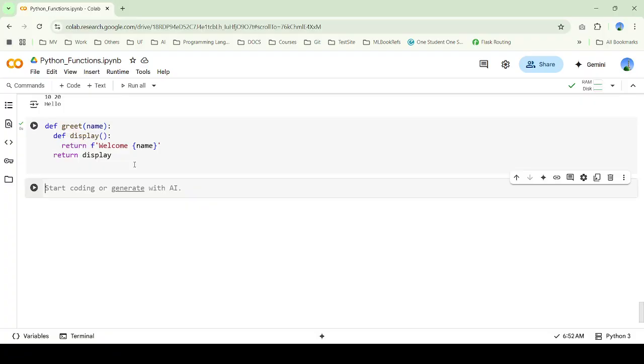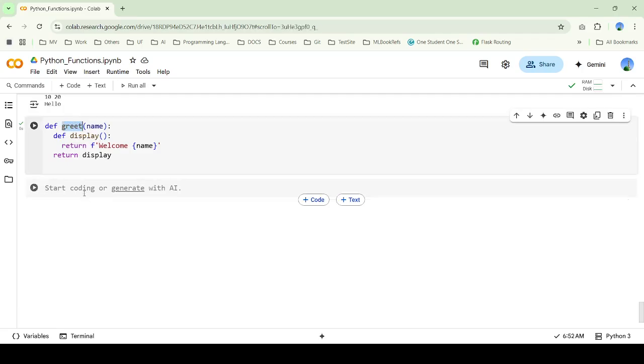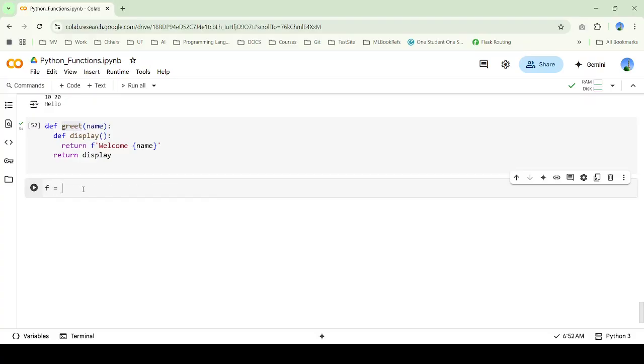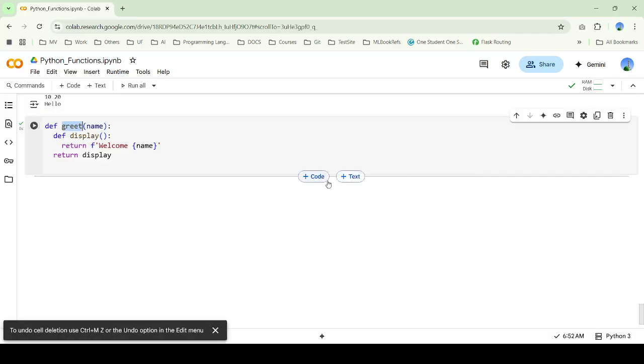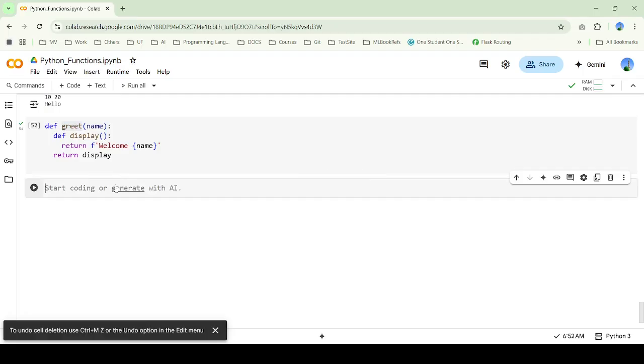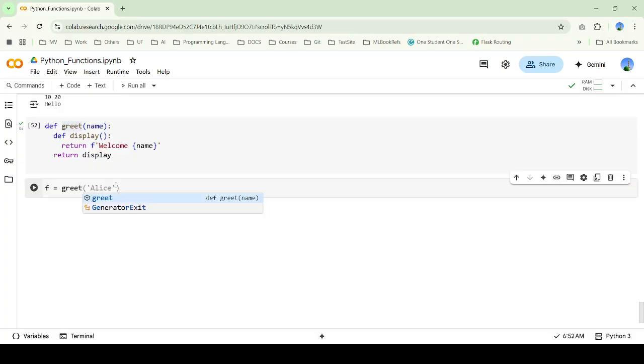So I can assign this greet function call to a variable, let's say fn, and I pass the name, let's say Rohan.